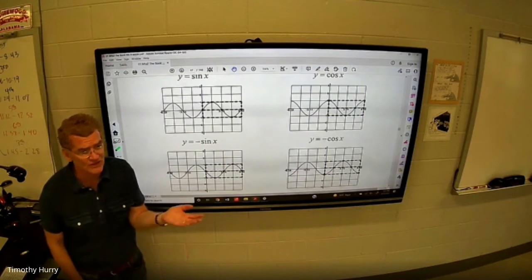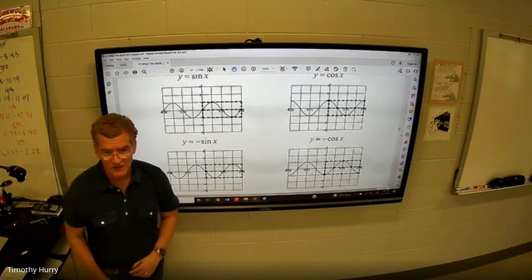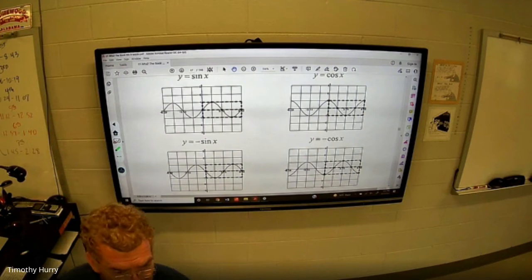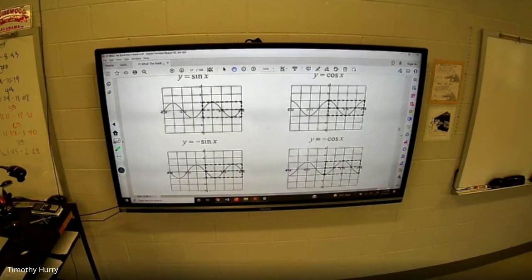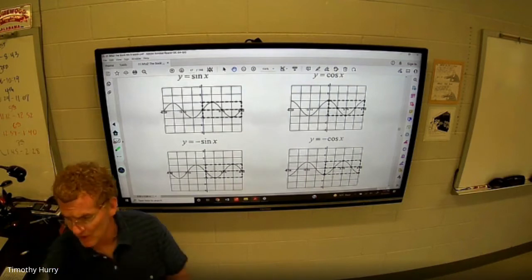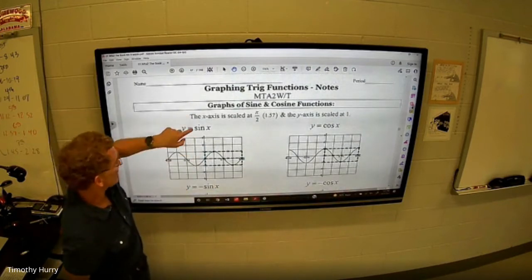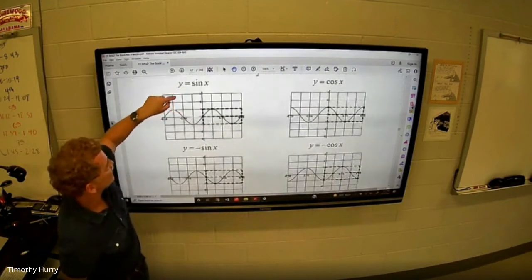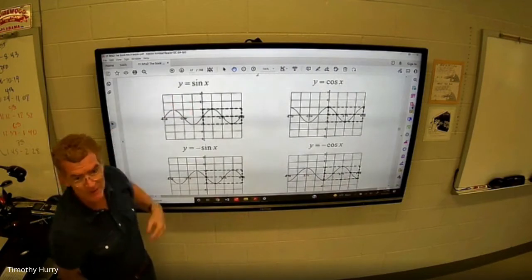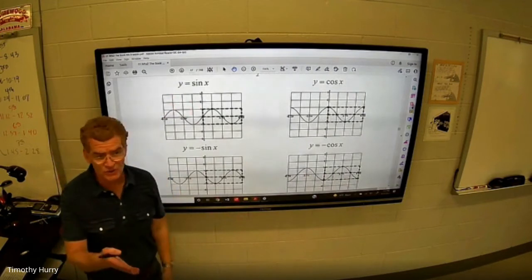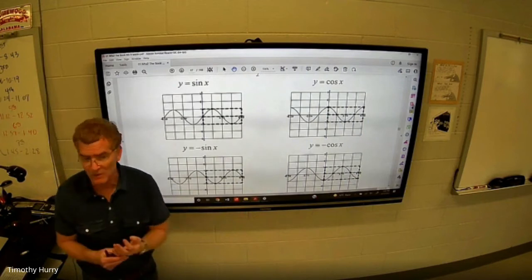We're just not using theta because I want to put it on an xy axis. So x would be the angle. And what would the y be? Which ends up giving me... when I sine an angle, what do I get? So the ratio of those two sides, right? So that would be the opposite over the hypotenuse. If it's cosine, the adjacent over the hypotenuse, whatever. So the x right here is going to be my angle, and the value I get out of it when I sine something, the y would be my ratio. So I think I can use unit circle angles, might make that easier on me. I wouldn't have to pull out a calculator.